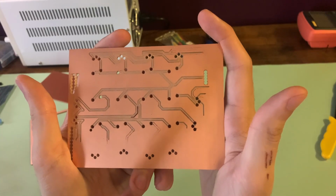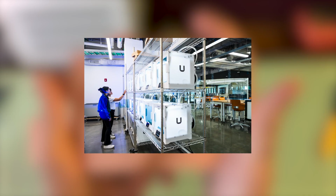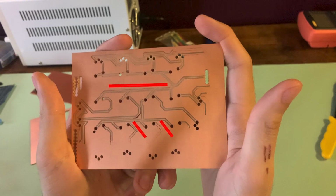This here is my first attempt at designing a PCB. This design was fabricated in Northeastern University's EXP makerspace using a CNC mill. The mill operates by removing copper from a copper-clad laminated substrate, leaving behind the desired circuit traces. The mill also drills straight through the board, allowing for the mounting of through-hole components.